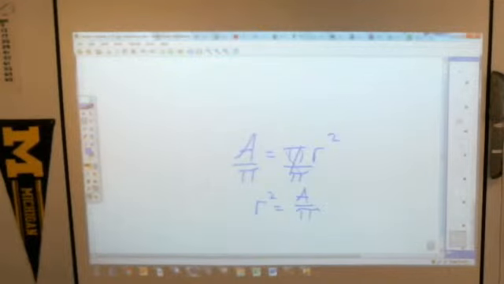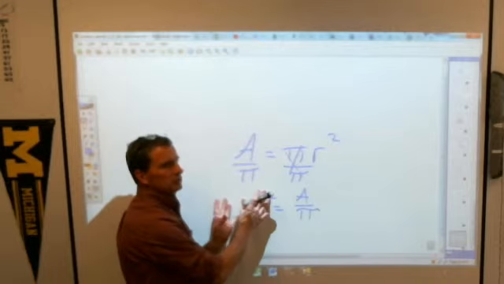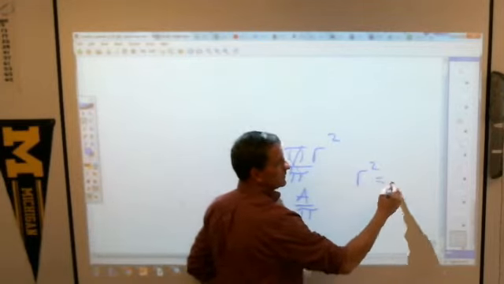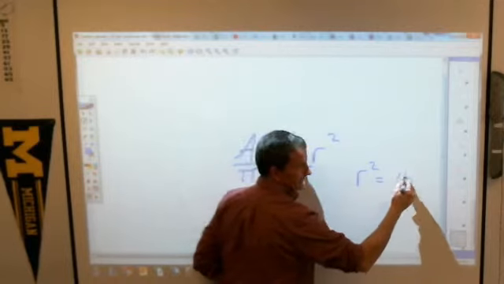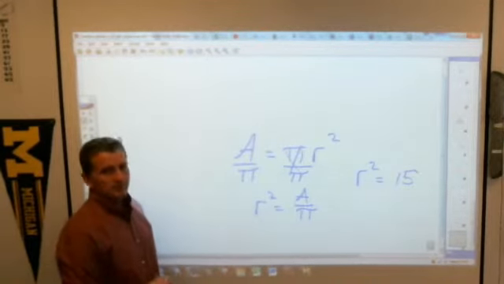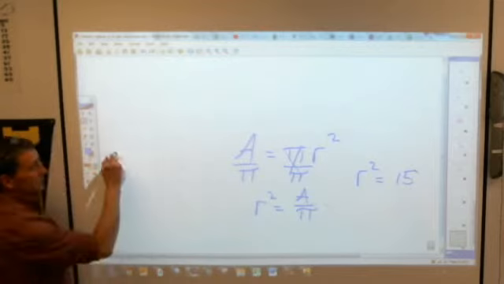Now, before you get all frayed and confused and frightened about this, a common trick in math, if it confuses you with all these letters, is to just think about what you did when there were numbers there. What did I do when r squared equals like 15? How did I solve that for r? Oh, does nobody remember? Well, let me go back. Let's take another step back.